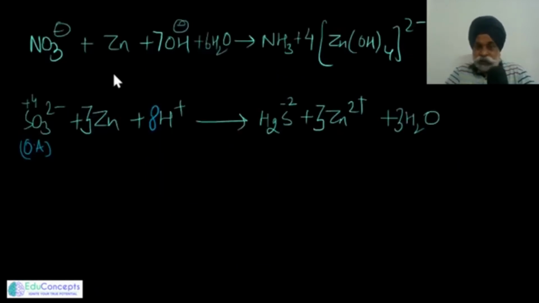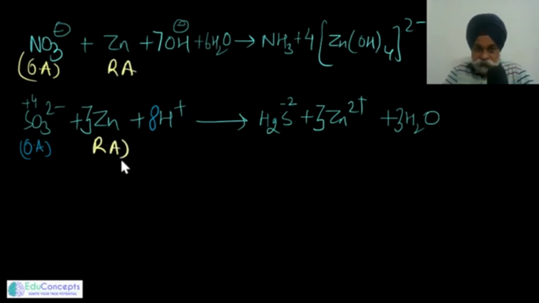And just to see the balancing part, I have shown it to you. Just after the session, you just look into it. The discussion is in front of you. So this is the reducing agent. Balancing, you can do it yourself. It is quite easy as regards the balancing part. Moving on to the second question.